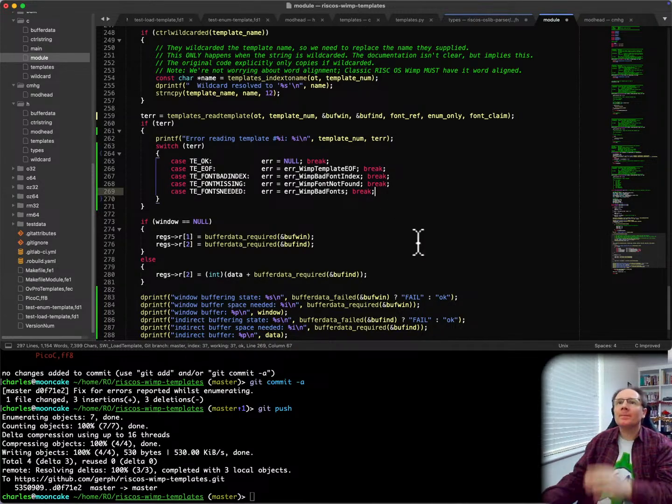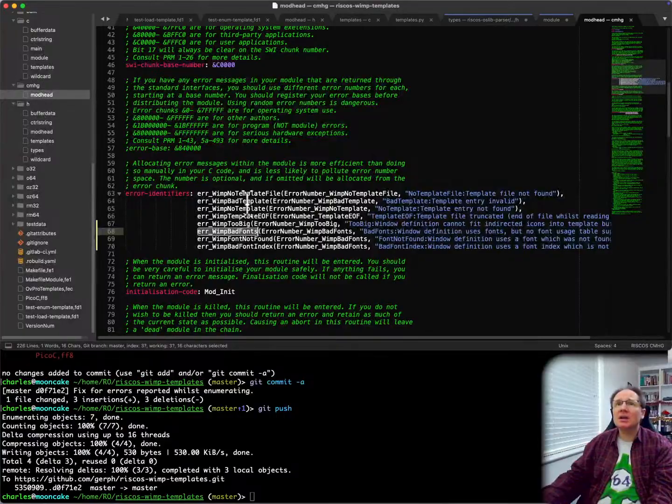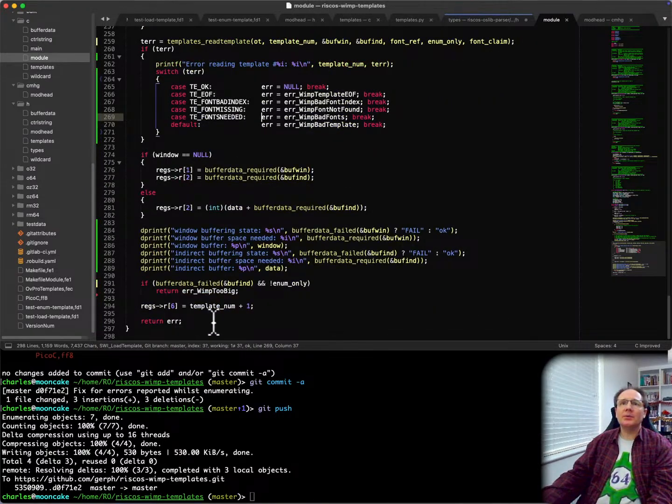Okay. What should I do if we don't get anything right? I'm just going to return bad template, because in that case at least it will tell us that something's gone wrong. It shouldn't matter because we should have them all defined, obviously. Hopefully that is all of the error cases, and then we fall through to the end and we return the error with all the templates updated. I think that's good.